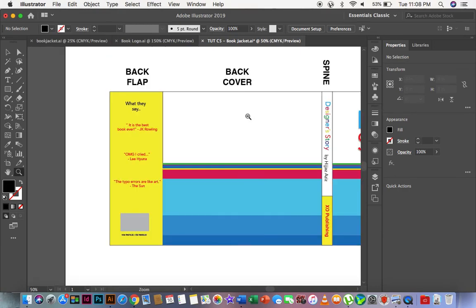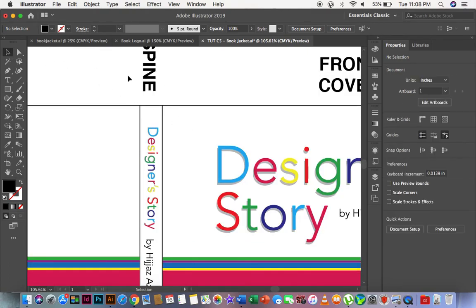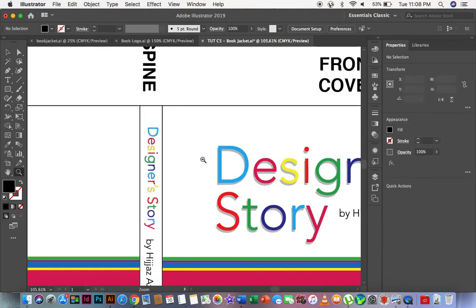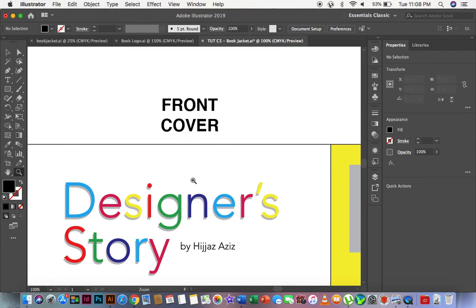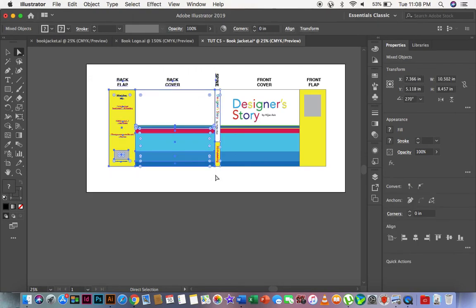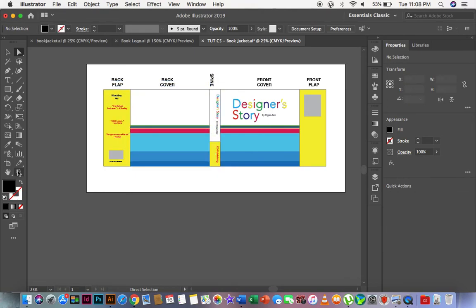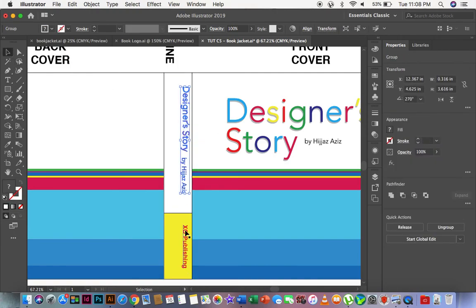So now it is a complete book cover, right? If your book is a little bit thinner than the 0.5 inch spine here, don't worry. You just bring the file to the printer, and the printer themselves will adjust it. If your book is really thick, the printer will just increase the size of the spine, like so, and readjust this.